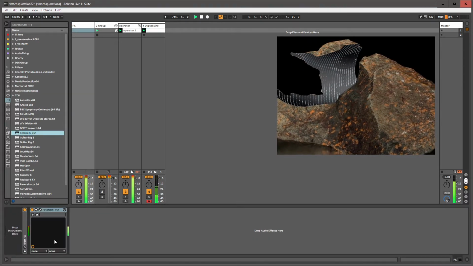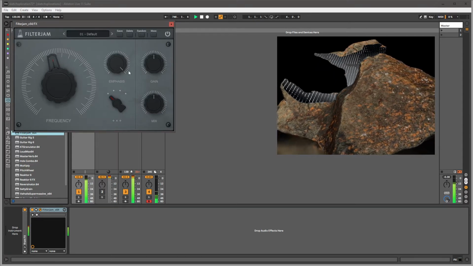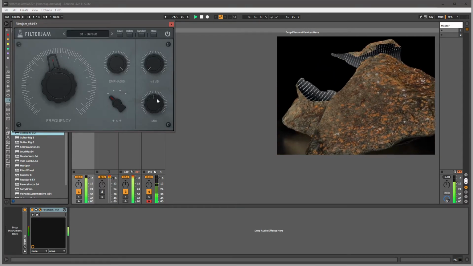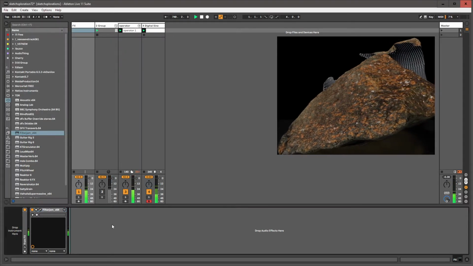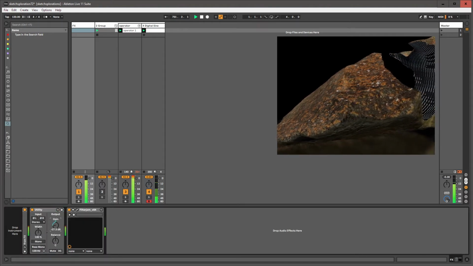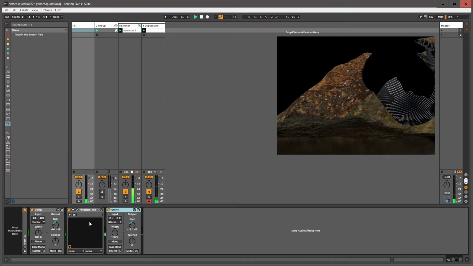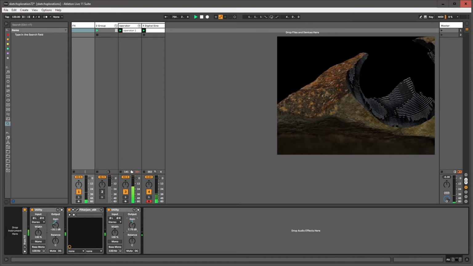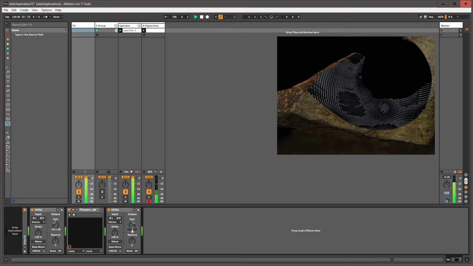All right, let's get some filters. Oh, hey, Filterjam, quite the bite. Let's pull down the gain into that. With a lot of distortion plugins, I like to pull down the gain going in and then boost the gain going out, back to whatever, plus 16 in this case.